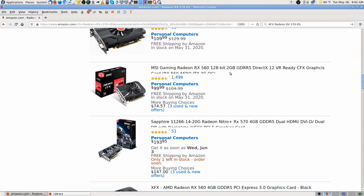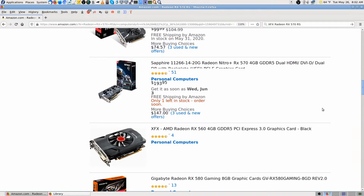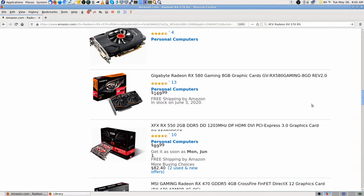So, there's a 2 gigabyte for $100. 200 for that, whatever it is. I thought I just said I didn't want to go over 150. That one has no price on it.